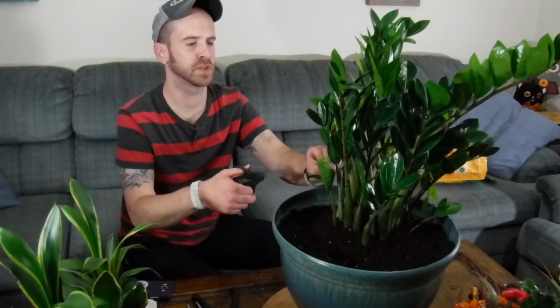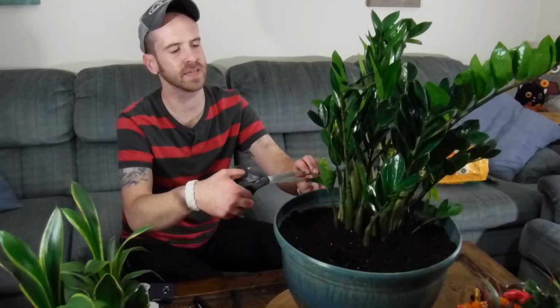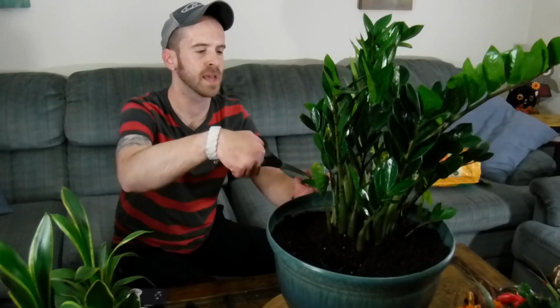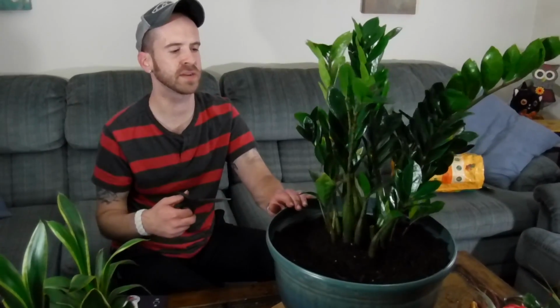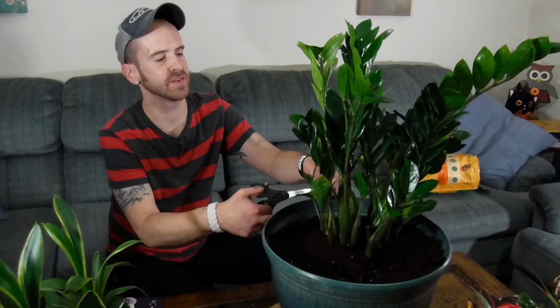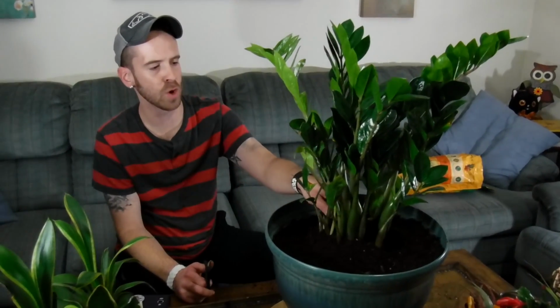Now, since I've just recently potted this, any dead leaves on here, I'm just going to go ahead and cut where the dead area is and cut that off. That'll ensure that the plant isn't wasting valuable resources and nutrients on any dead or dying leaf or stems. And as I was saying with the light, it will be fine in a low light condition.